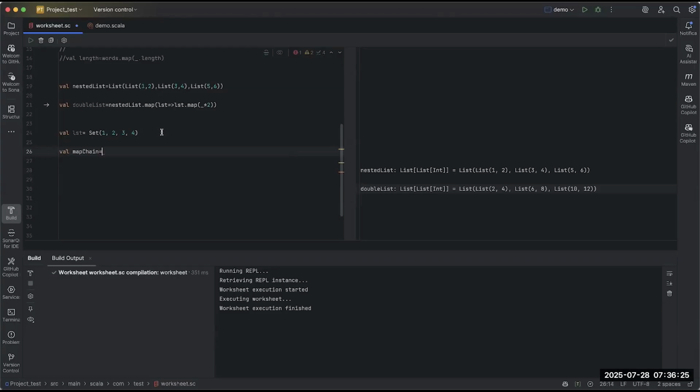When I say list of map, I was talking about the chain map. Chain map means I will do multiple operations in the chaining format.